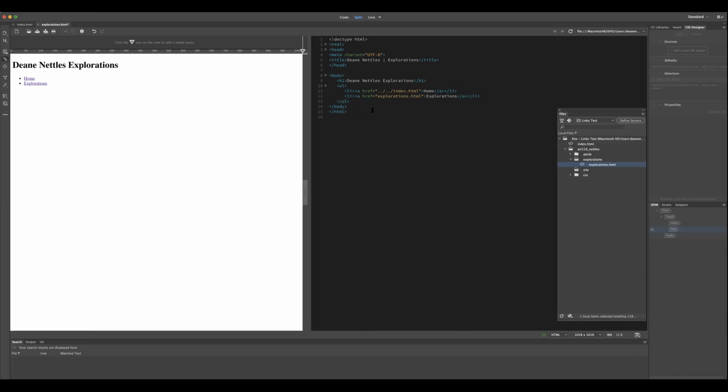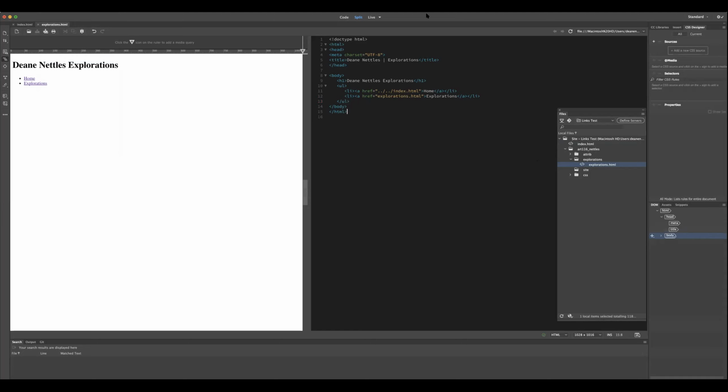So we've created two sets of navigation, and all it does is it will move. When we're on the index page, we can move to explorations. When we're on explorations, we can move back to the index page. And I'm going to go File, Save All.